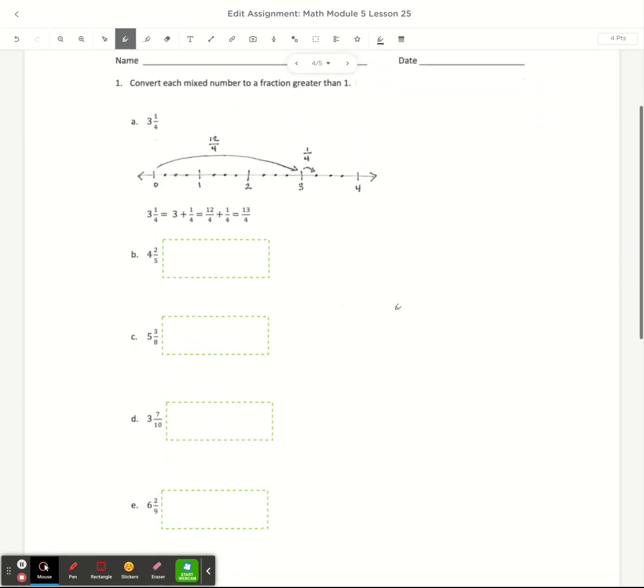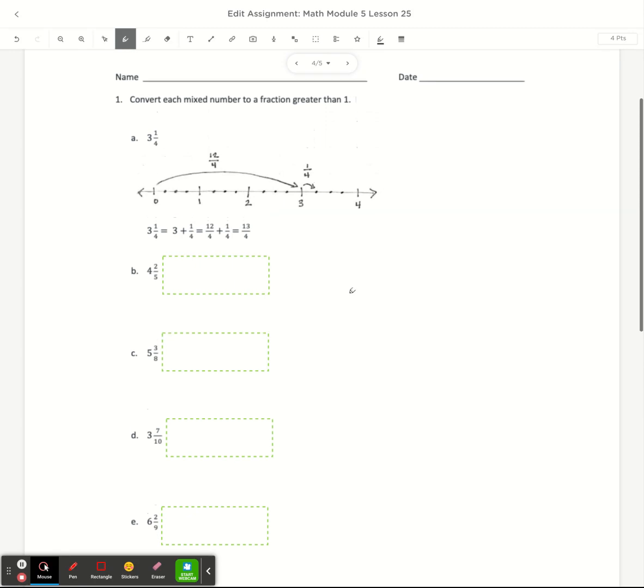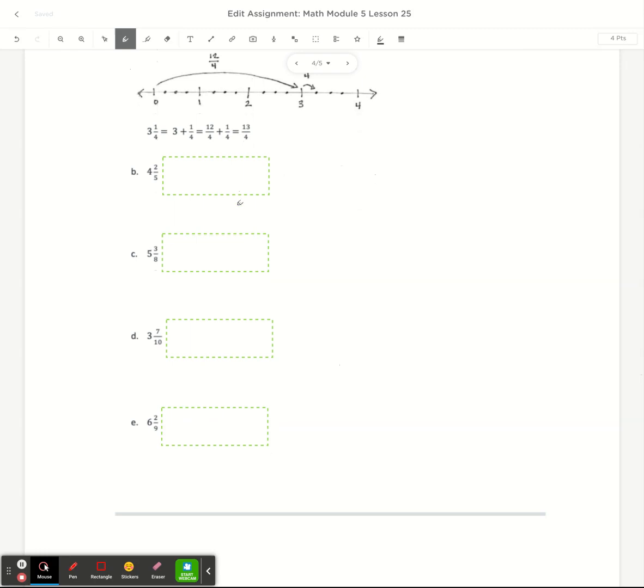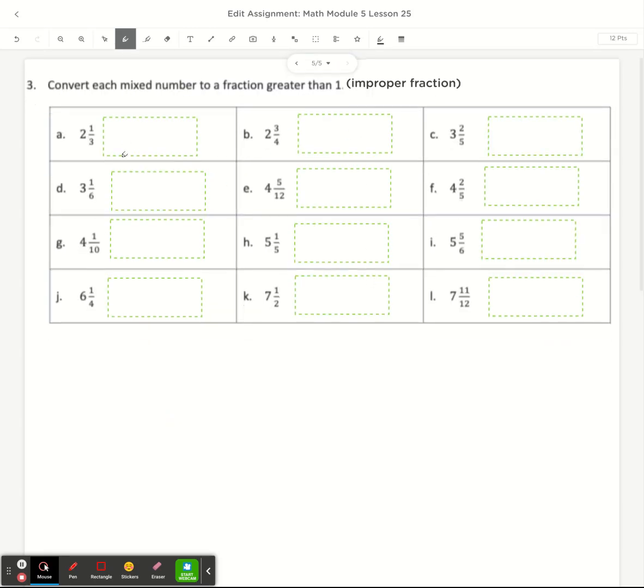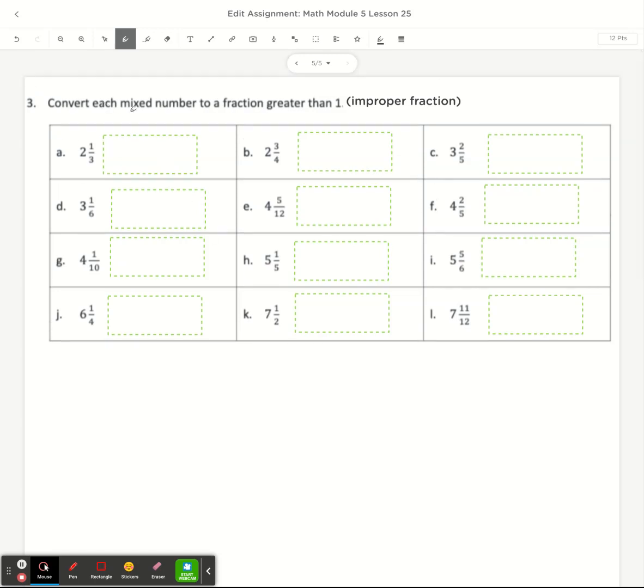On slides 4 and 5, you guys are just going to be converting from mixed numbers to improper fractions. Again, I don't need you guys to show me your work. You definitely can if you want to, and I always appreciate seeing your work, but I really just need to see that improper fraction. Same thing on slide 3, you're converting from a mixed number to an improper fraction. As always, guys, feel free to watch this video as many times as you need to. If you watch the video on slide 1, it will probably be pretty similar. It might be slightly different though.